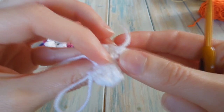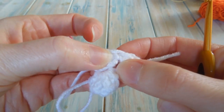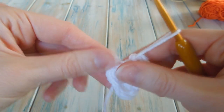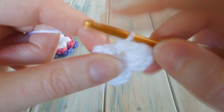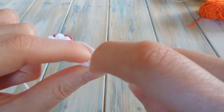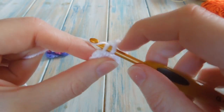And as you can see, we've kept our back loops free for the next round. It's a little bit hard to see in the white, but hopefully when we get to working in them, I can show you where they are. Okay, so all you want to do now is to repeat that for the remaining four stitches, just working under that front loop only. So we go into the next stitch, just catching that front loop.